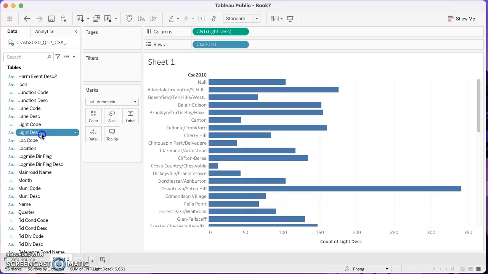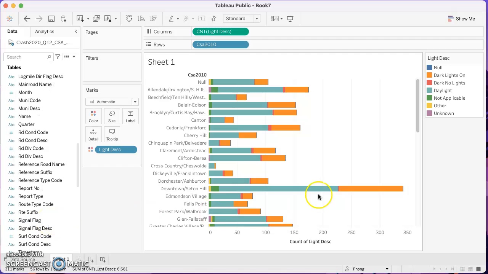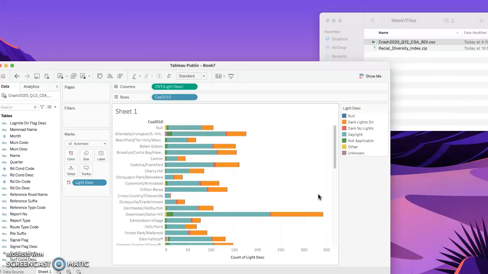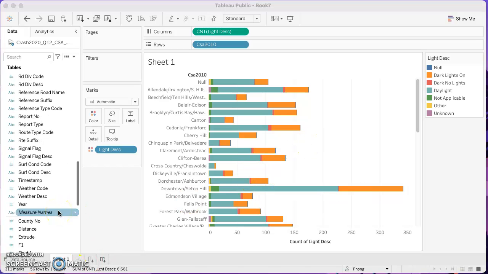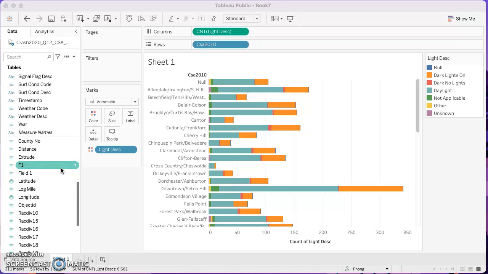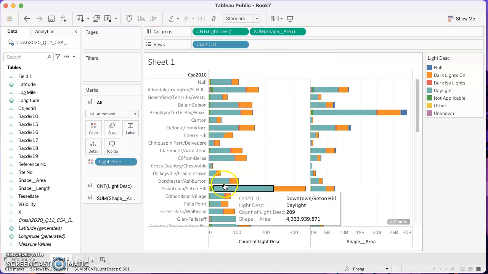We're going to take light description and drop it over color as well, and so we get a nice graph that looks like this. We're also going to take the shape area and drag that over to columns as well, and we'll get these two columns to look kind of like this.